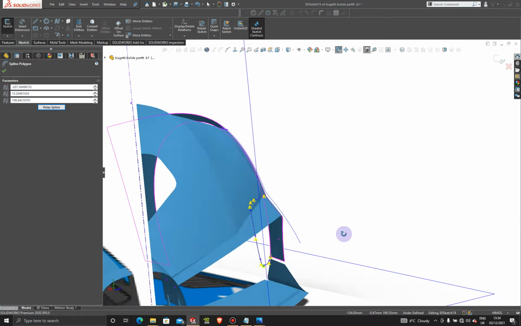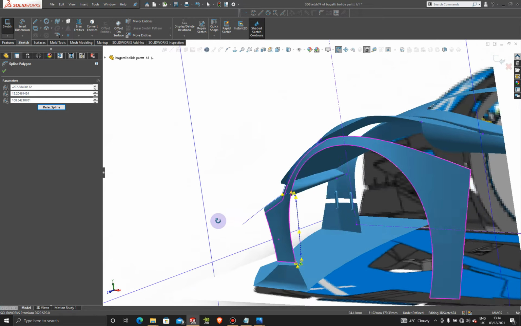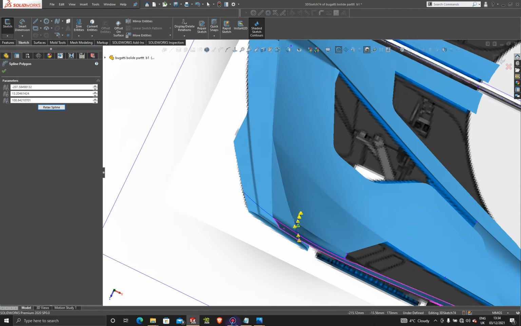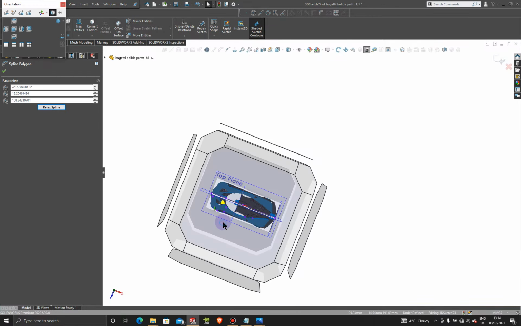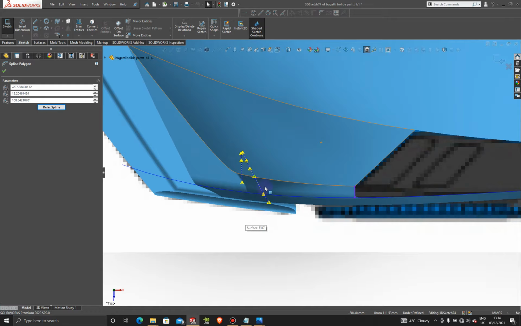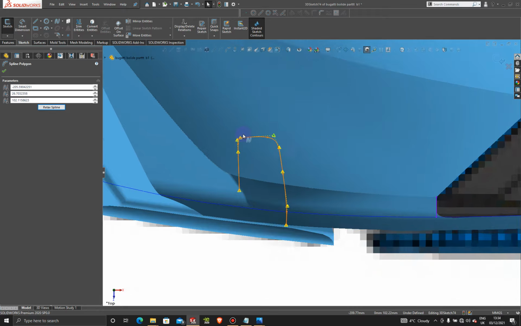Let's have a look from here. It's almost our spline. So basically, I think you can see the idea that I'm going for here. I guess we need to make the lower part straight as well to here. This direction, I think it needs to be like that.